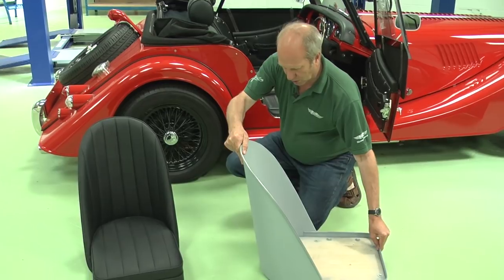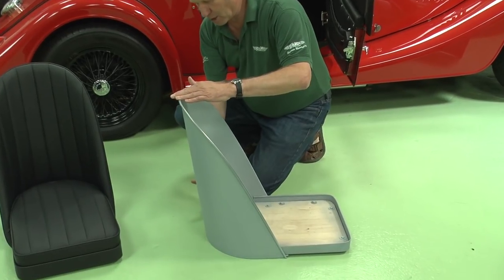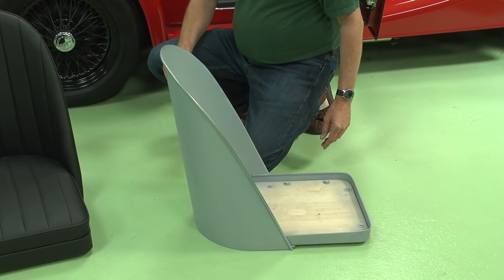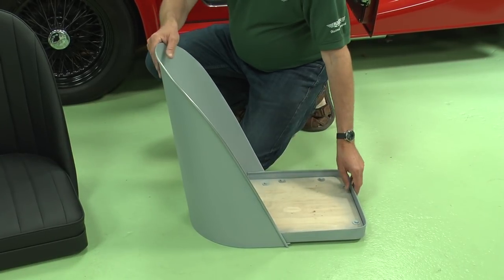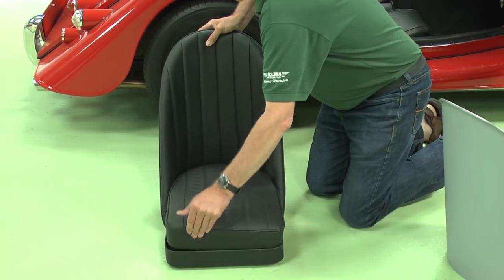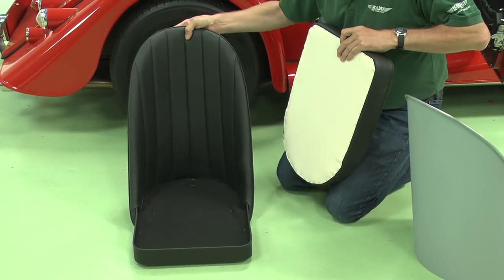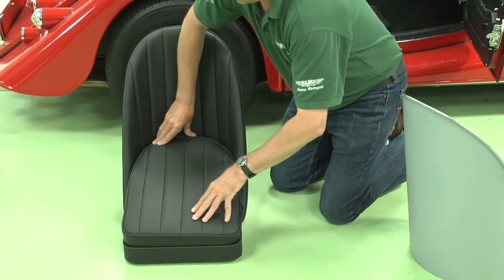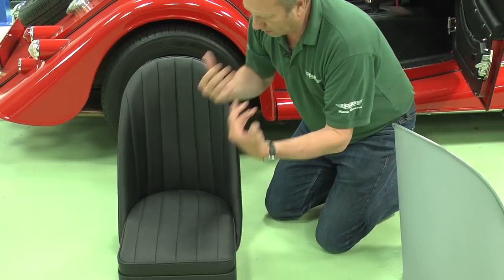The seats — and I'll use this one to demonstrate — have a set height and there's an angle at the back. There is a diagram on the website that gives you all these dimensions. And obviously with this one you've got to make your own seat pad up on the bottom. With the trimmed ones, it comes made of leather, and then you've got a separate cushion that fits inside and down. So you basically mount it through the base with that out.